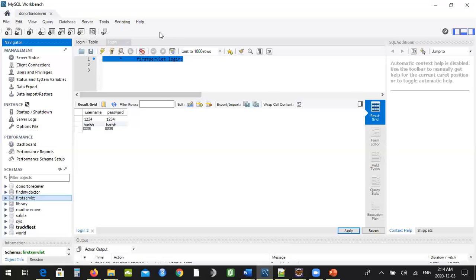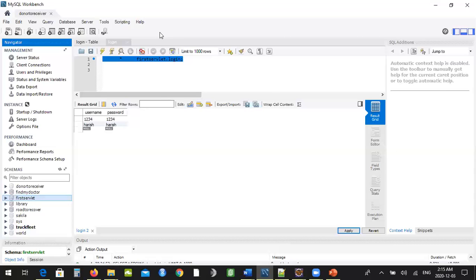SQL is a programming language which you use to interact with the database to retrieve, fetch, delete, or something. Correct. A database doesn't know human language. If I ask for the details from the login table, will it provide me? No. For that we need a domain specific language which is related to the database, that is called SQL.